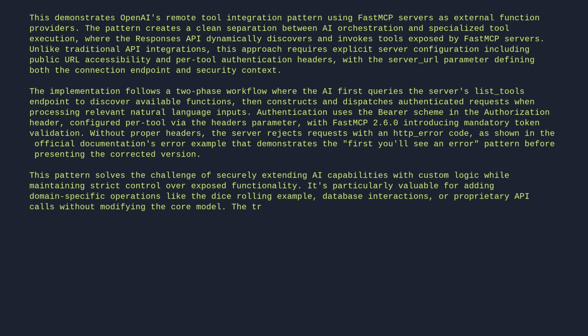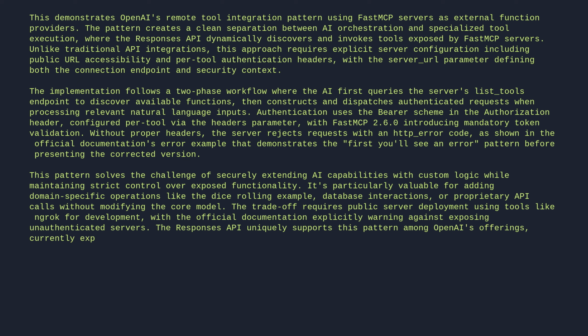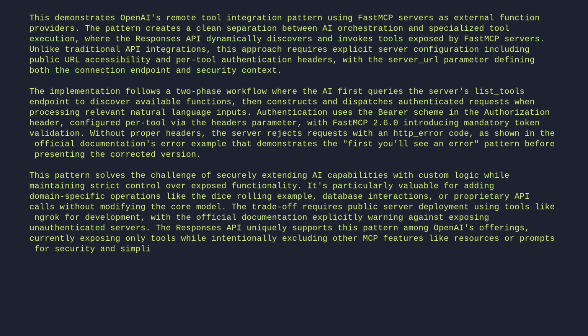The trade-off requires public server deployment using tools like ngrok for development, with the official documentation explicitly warning against exposing unauthenticated servers. The Responses API uniquely supports this pattern among OpenAI's offerings, currently exposing only tools while intentionally excluding other MCP features like resources or prompts for security and simplicity.